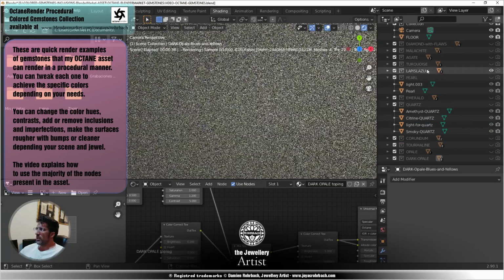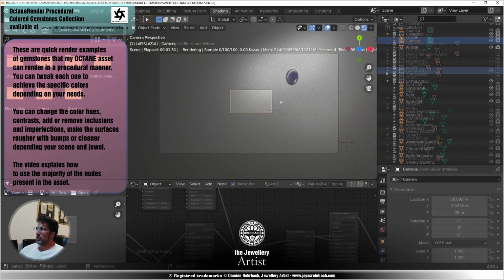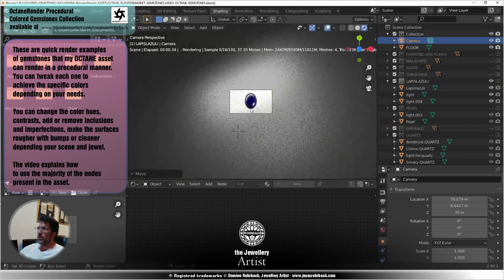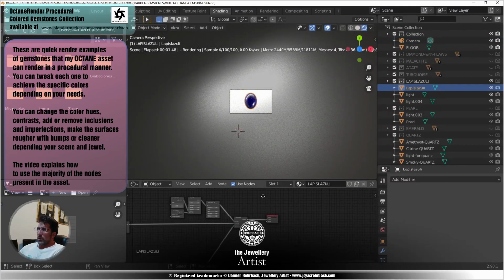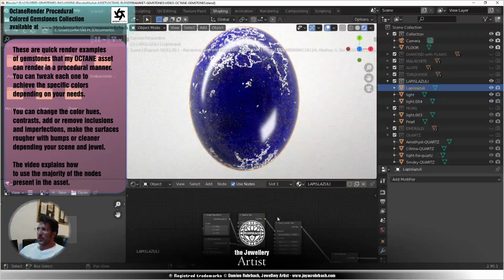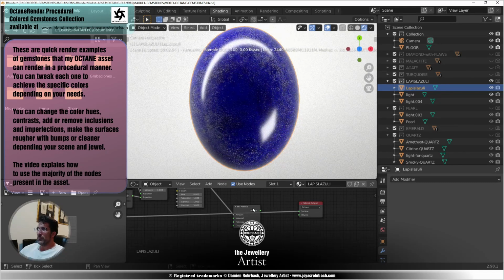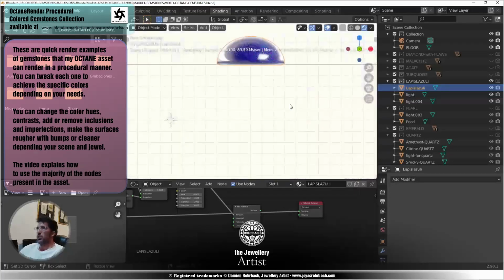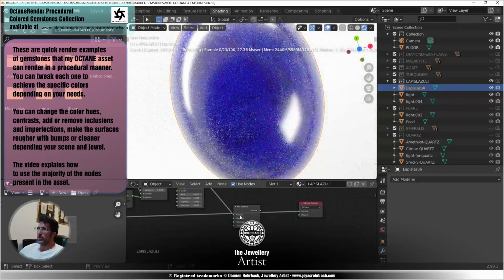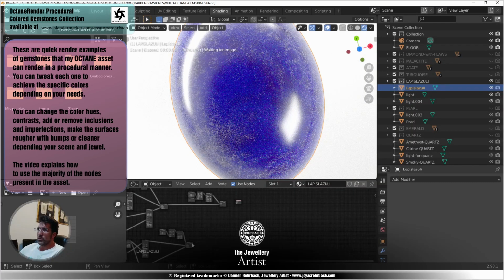The Lapis Lazuli, it's very similar to, let's go here. So the mixer at the end, if you want to remove the inclusions, and if you don't want any inclusion, you just go with the blue part inside the output, and here we go. Okay, so the Lapis Lazuli, it's not so complicated here. This one, it looks very good. But otherwise, just take all the inclusions here.